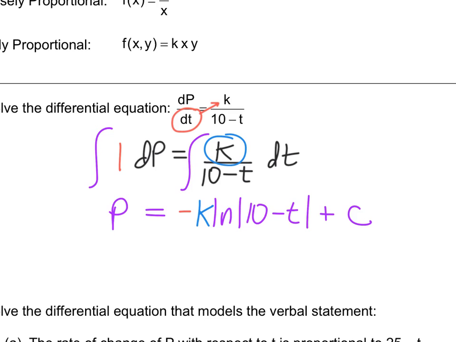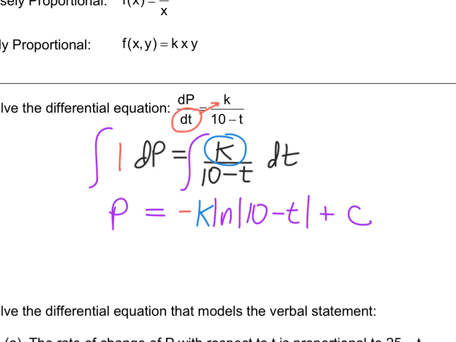So the dt just changes into the negative. The dt is really just notation telling us that. Oh, okay. So then where did the negative come from? The negative came from the fact that if I were to check this by taking the derivative, I would get 1 over 10 minus t times negative 1. But there was no negative in here. So I'm correcting for that on the fly. It's basically like undoing u substitution. Oh, u substitution, jeez. Undoing the chain rule. So instead of multiplying by whatever the derivative of the inner function is, we're actually dividing by it. And so if I were to take this function divided by negative 1, it would introduce a negative 1 coefficient.